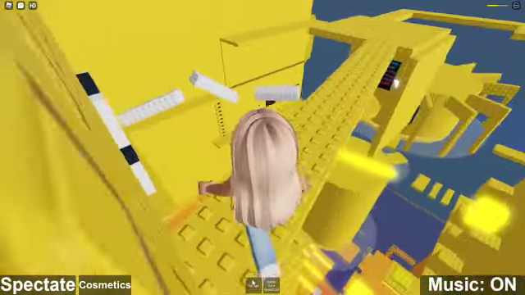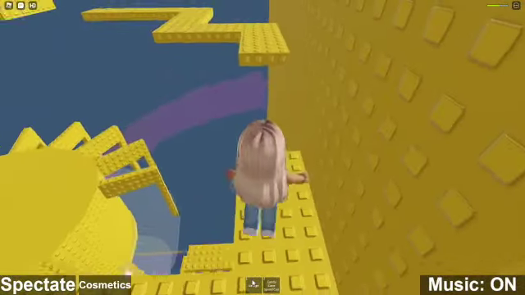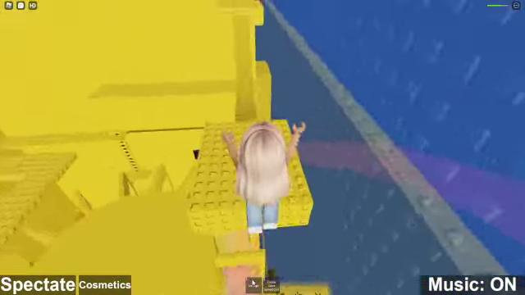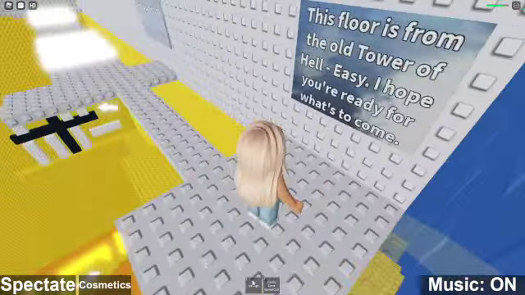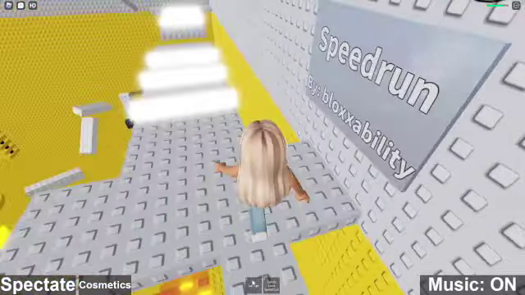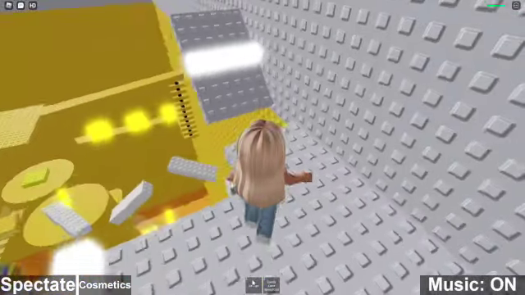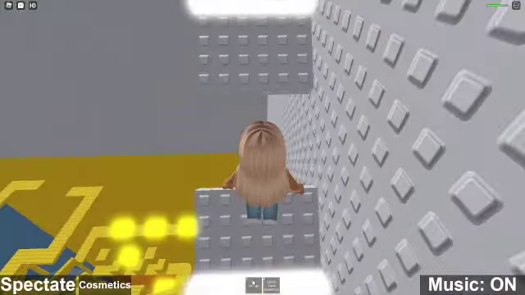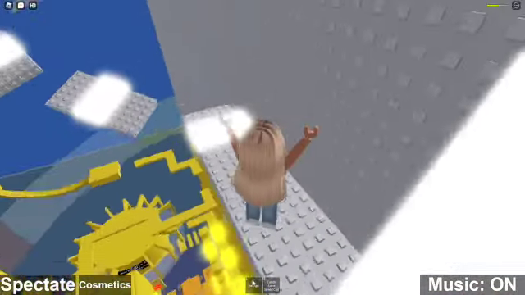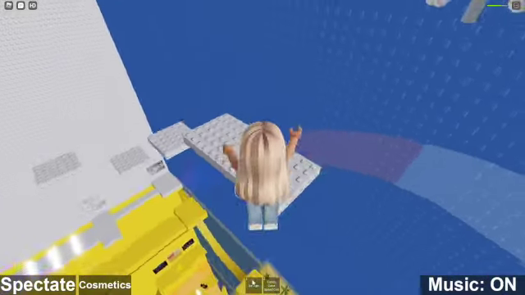Oh! Okay, hopefully I don't fall this time. And if I do... Wow. That's a big jump, though. Ooh, okay. Speedrun. God, I keep touching the stupid stun kill brick things. Well, it's not a kill brick. It's like, I don't know, a low health kill brick. I don't even know what to call it.